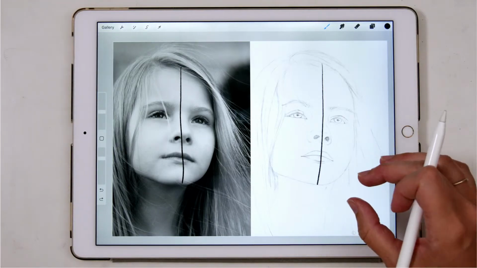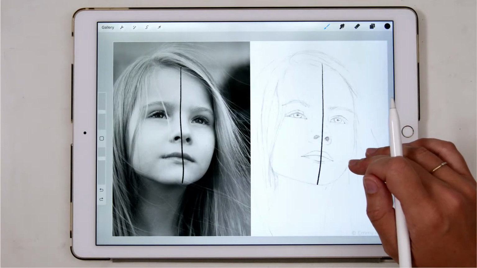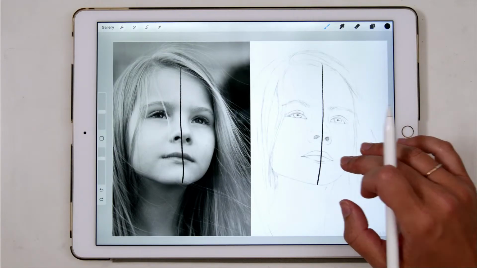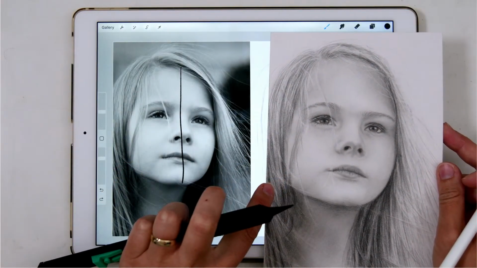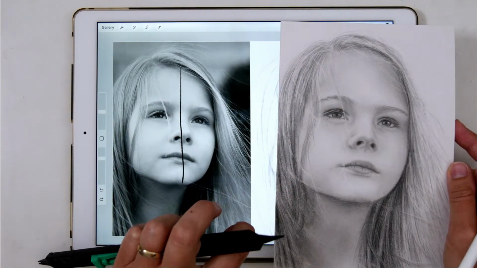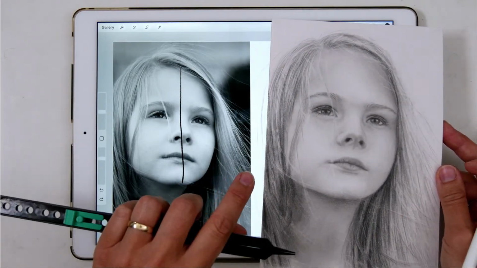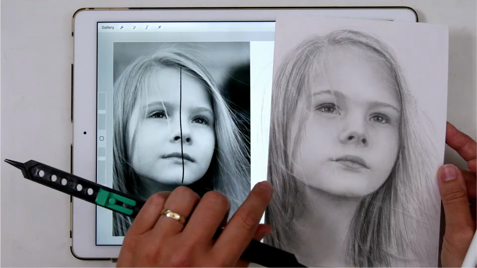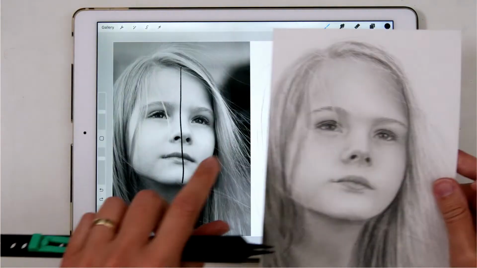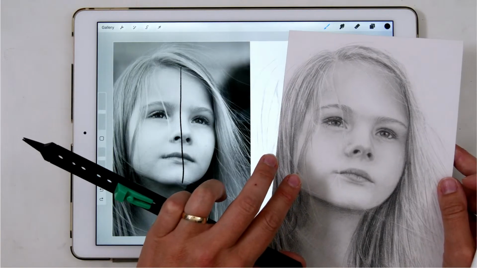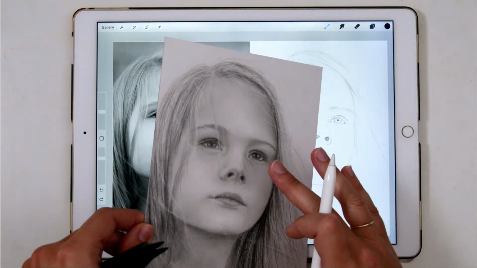And then once you have the sketch correct, because I think that is the most important part of the drawing, after you have the sketch correct, then you can start the shading. But if you start the shading, and let's say you're really good at shading, getting the values correct, and everything goes well, but your sketch isn't correct, then your drawing won't look realistic. So I think the sketch is even more important than the shading.